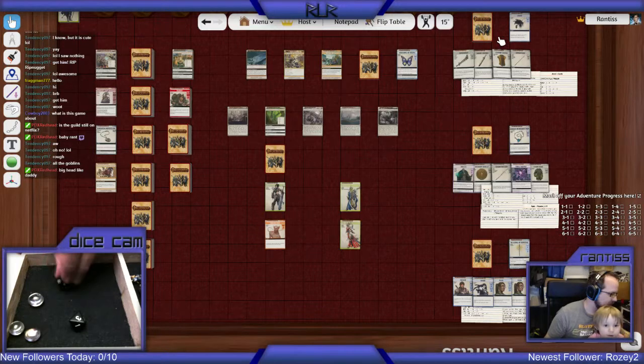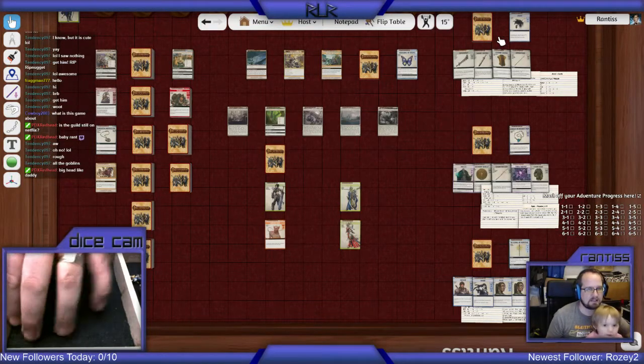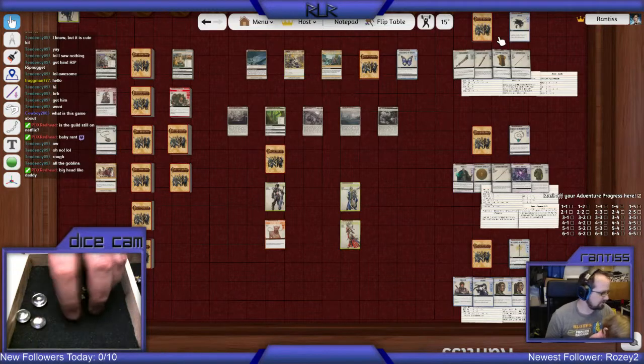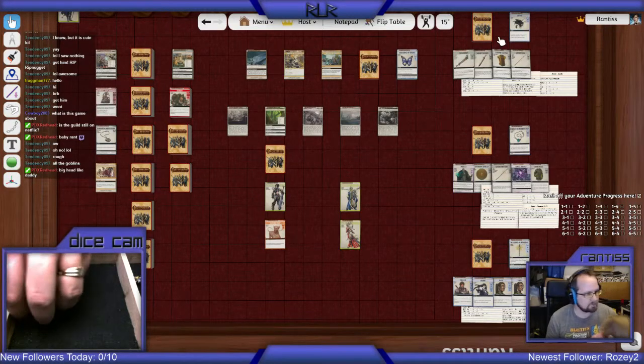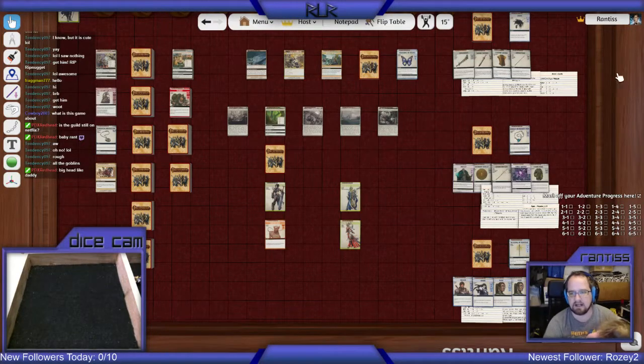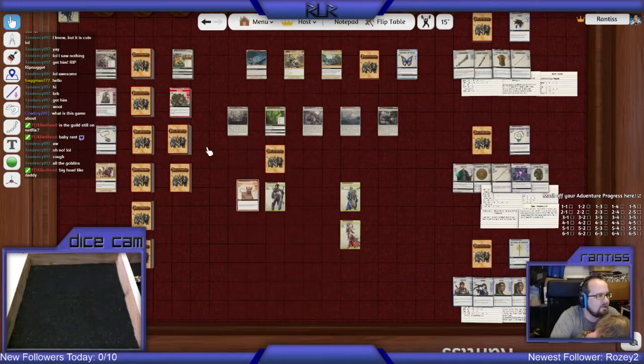Okay. So, 4 plus 3 is 7 plus 3 is 10. All right. So, we defeated that one. Wait, watch out. It's 3 is 10. Big head like daddy. Hush you. Okay, so we defeated that goblin dog. And that's all he can do, or she can do.